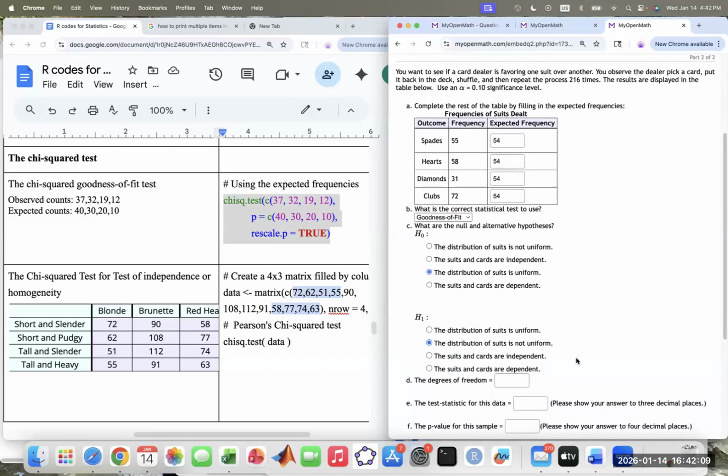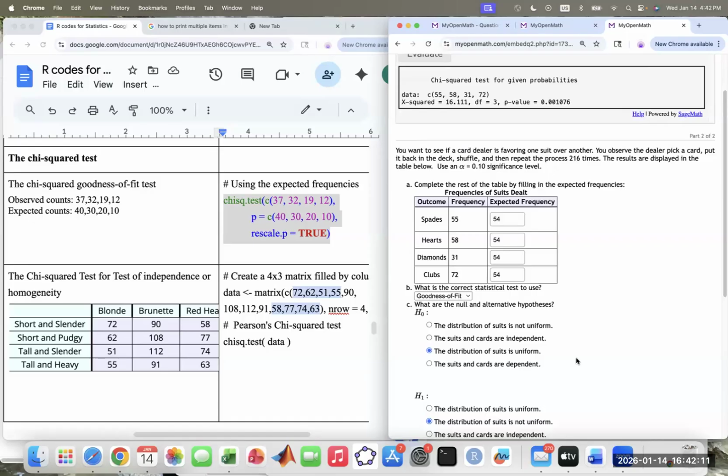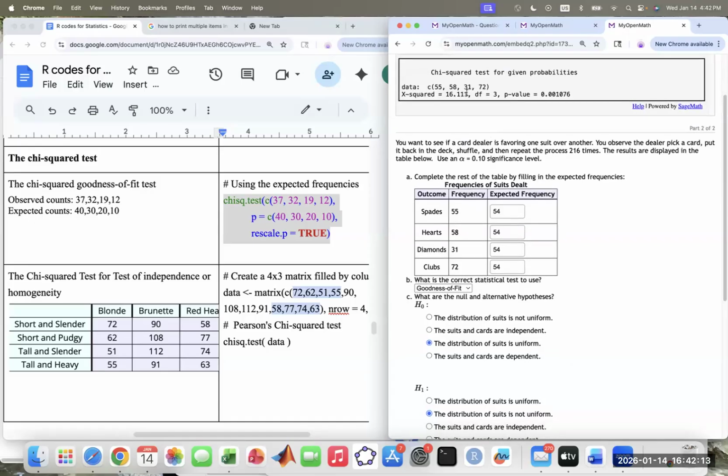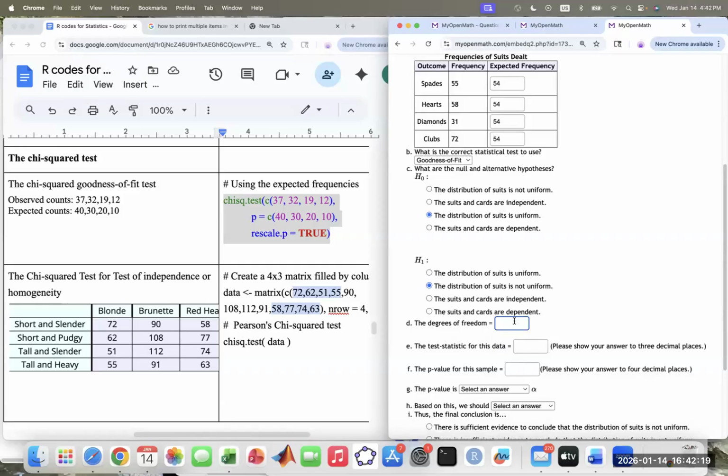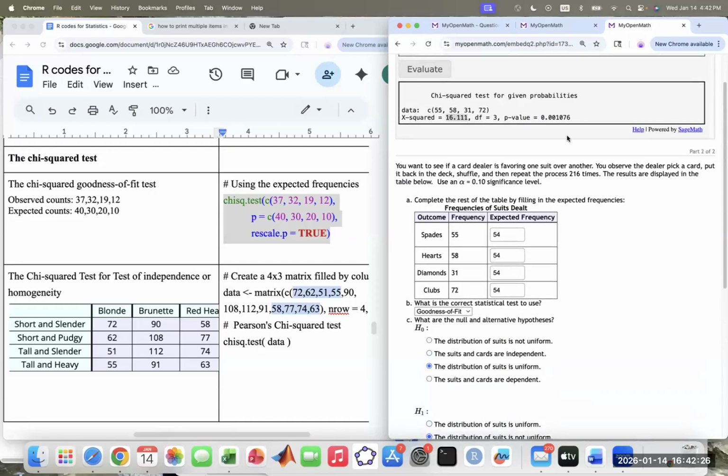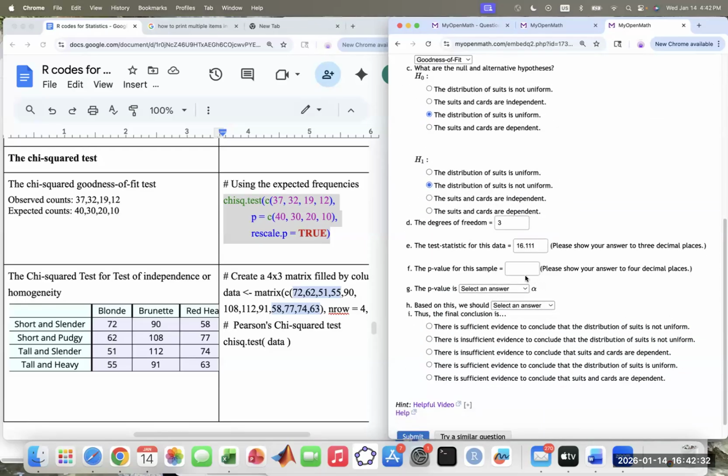So for degrees of freedom, you can see from the test, we have degrees of freedom of 3, and this one is longer to remember, so I'm gonna copy this one here. So the degrees of freedom is 3, and then the test statistic of this data set is this. And for this one right here, I copied this and I'm gonna paste it over here.